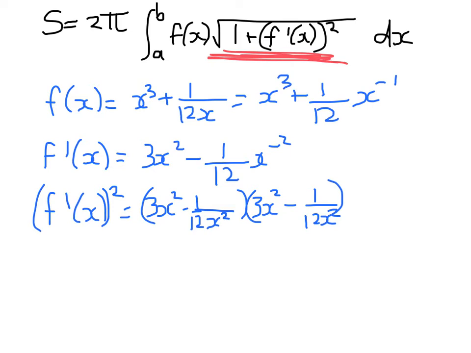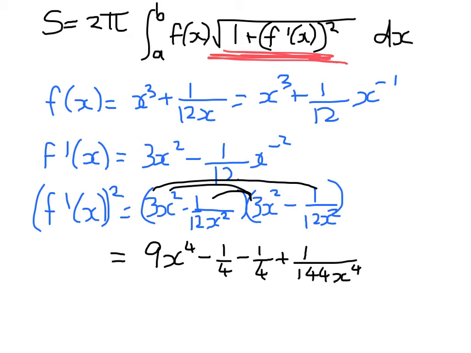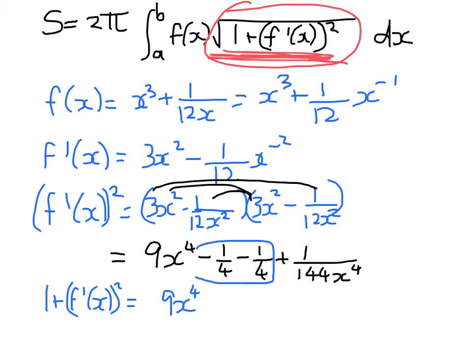I'm not seeing where this is going yet, so I'm going to expand that out and see what happens. We're going to get 9x⁴ minus... if I do these two, I'm going to get -1/4. And of course, if I do those two, I'll get minus another quarter. Lastly, I'll get + 1/(144x⁴). Now I can see that in the integral, I want to have that thing squared, which we've done, plus 1. So now let's do 1 plus that. That's going to give me 9x⁴. This bit here is -1/2, so if I add 1, I'm going to end up with +1/2, plus 1/(144x⁴).